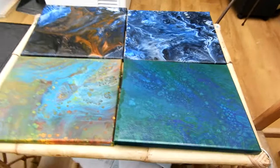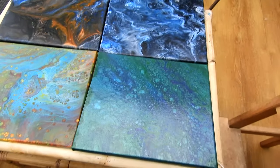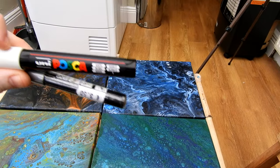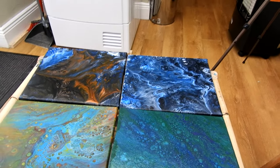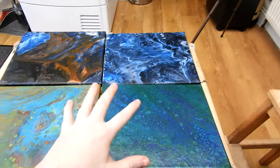I'm going to do a little video today. I have these paintings here. You might have seen them before. I'm going to use these markers called Posca. They're water-based markers. They're white, silver and gold. And I'm going to trace around. I'm going to pick one of these, maybe I'll do all of them, we'll see.